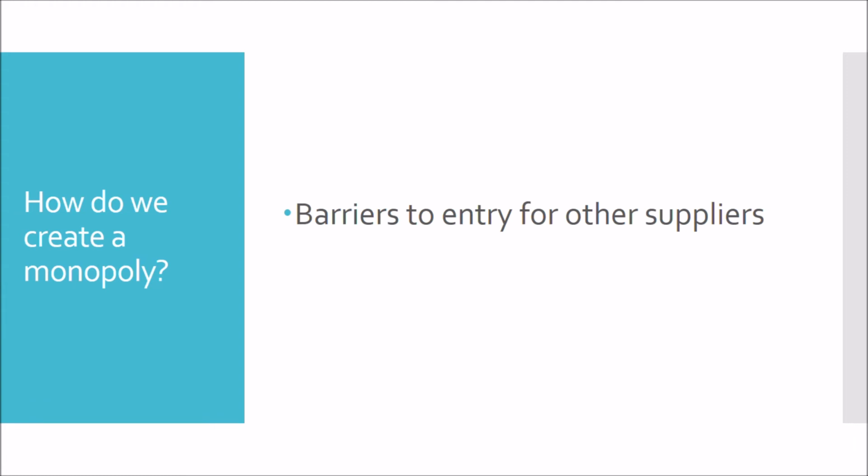In order to create a monopoly, we need to prevent other suppliers from being in the market, and we might actually try and get existing suppliers to exit as well. So we need to create barriers to entry, because if we don't have barriers to entry, then other suppliers will enter the market and try and take our supernormal profit, and keep going until there's just normal profit. So we're going to try and block these people coming in.